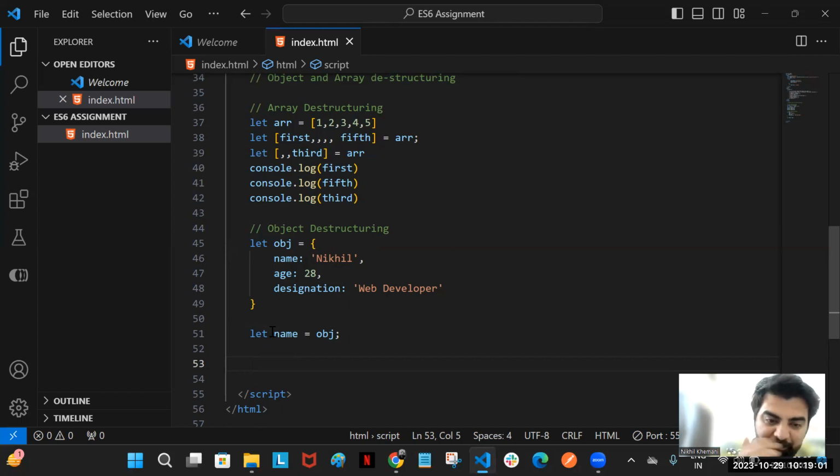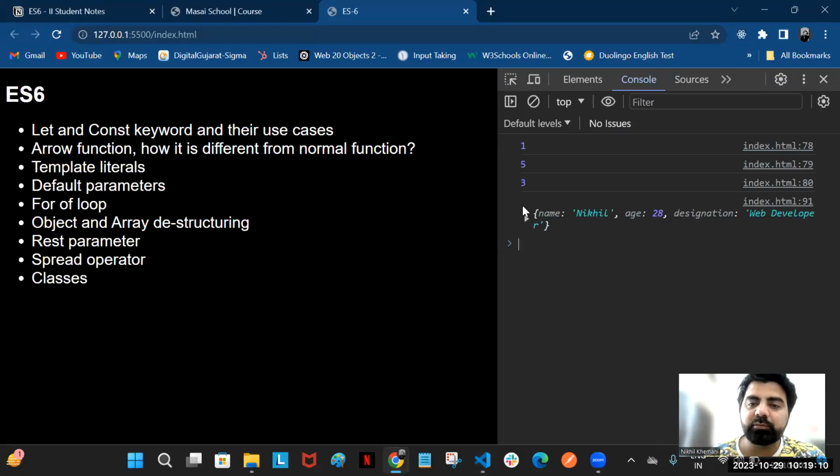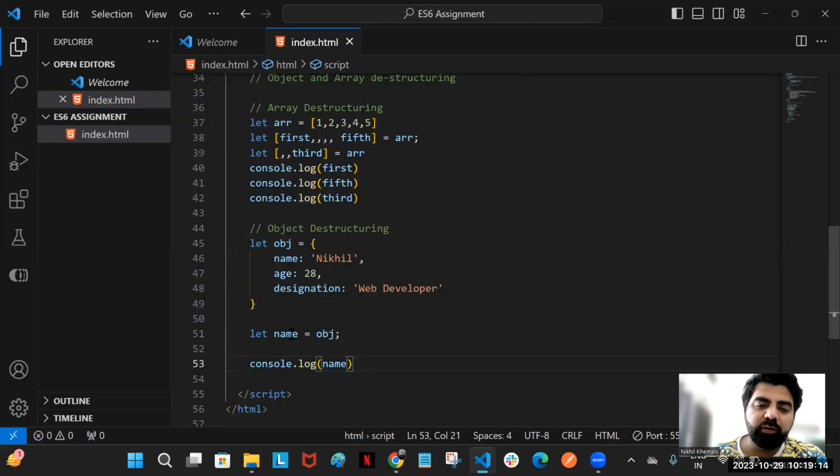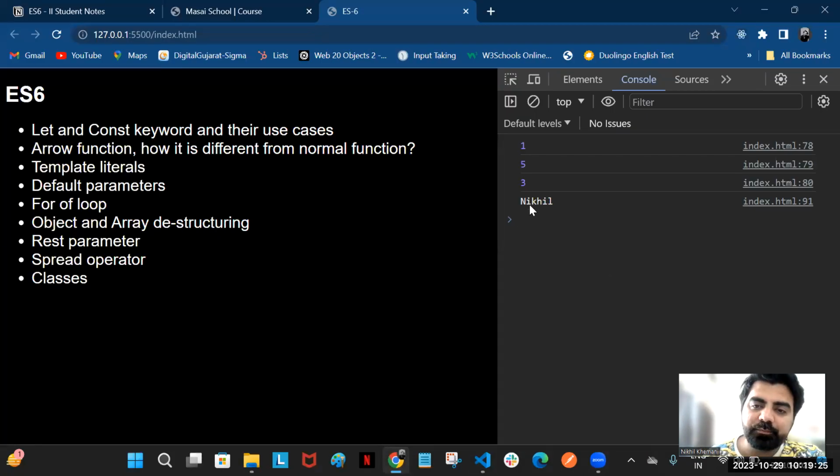No. Let us console it. Name. It will give you the whole object. You can check it. Okay. So if I want only the name of that object, I will simply write it in curly braces. So here I will get the name.